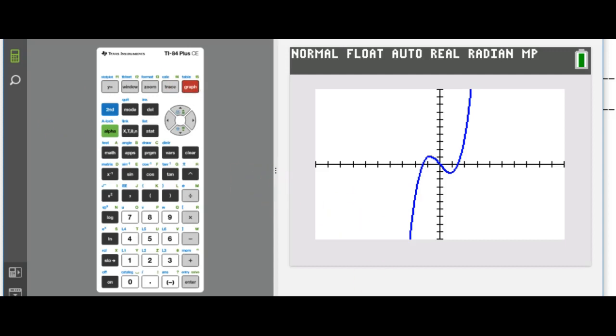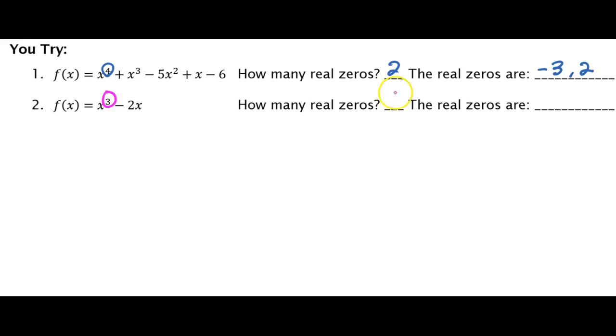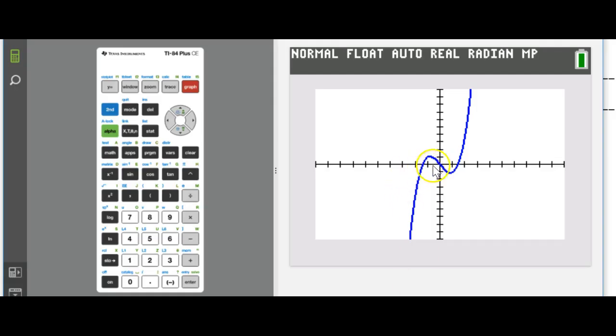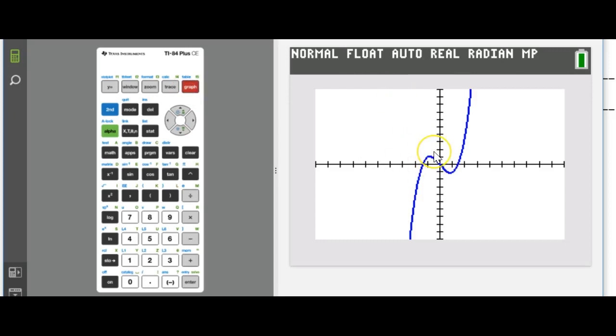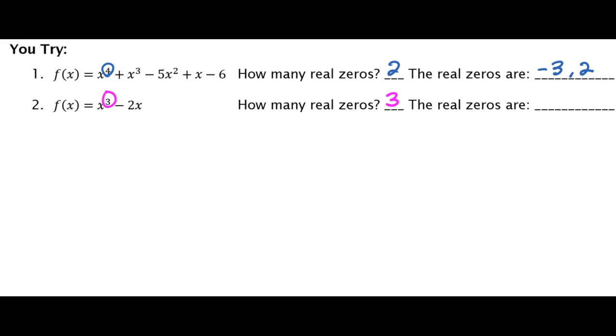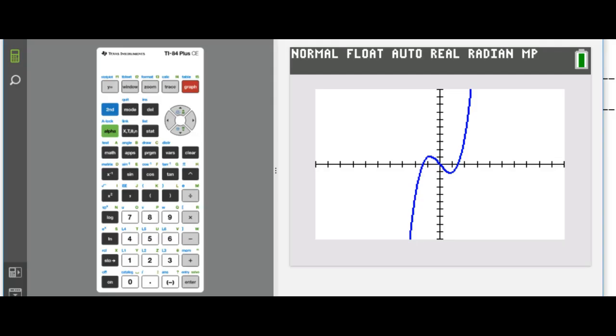So I'm going to go back and write that we have 3 real zeros. I can see that one of them crosses right through at 0, 0, and to double check that, I could go to my table, and here I can see 0, 0. But I cannot see the other 2 zeros on my table, and I would have to estimate to figure out where they are. So I am going to have to do the left bound, right bound thing for those other 2 zeros. I know one of them crosses right through at 0, and for the other 2 we're going to do the left bound, right bound thing.